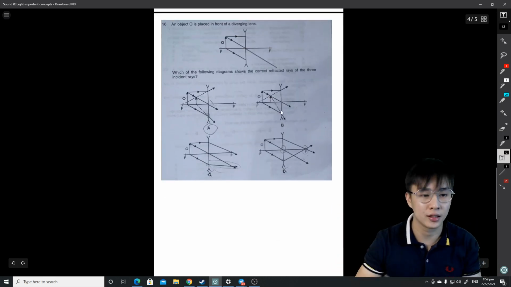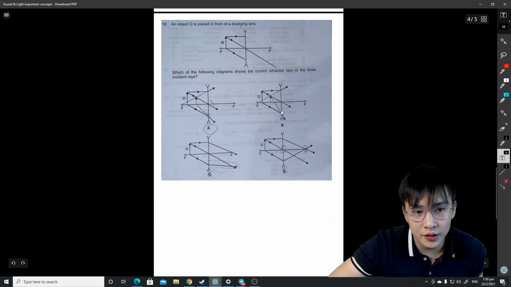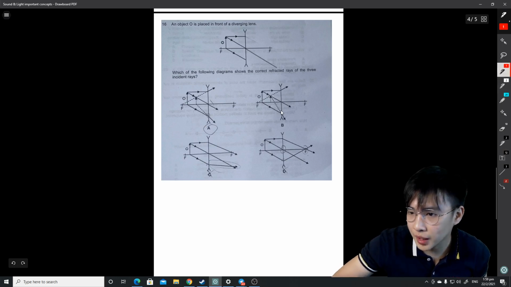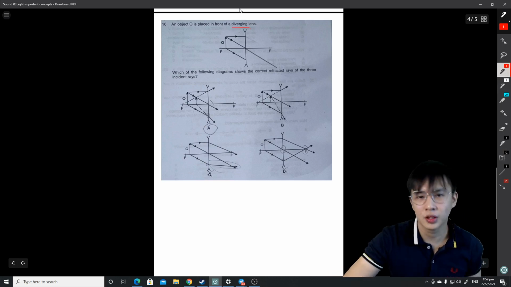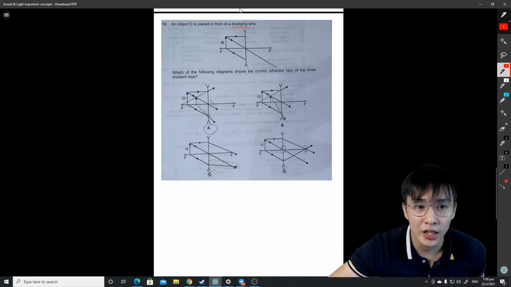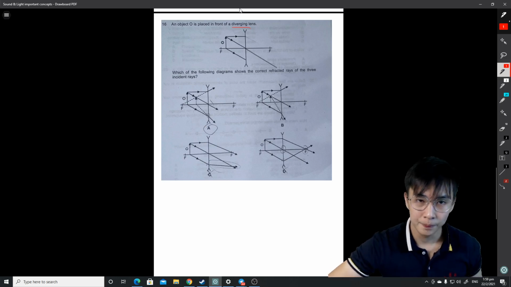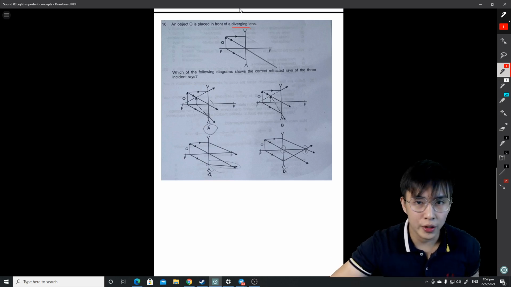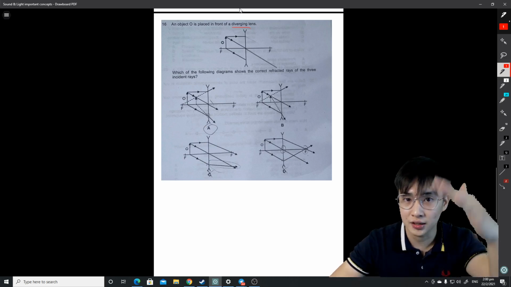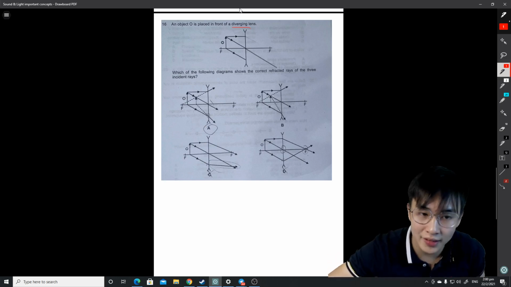Now let's look over at light. Okay, light, simple, think. Down here, right, first of all, this is a diverging lens. Okay, so I've told you all before, diverging lens rarely come out, but you still must be prepared for prelims as well as your other school tests. In O-level, it's very unlikely that they'll test this out. In fact, if you check the syllabus outcome, they don't expect you to know diverging lens very in-depth. Diverging lens is just a small subsection. Converging lens is the main tested one.